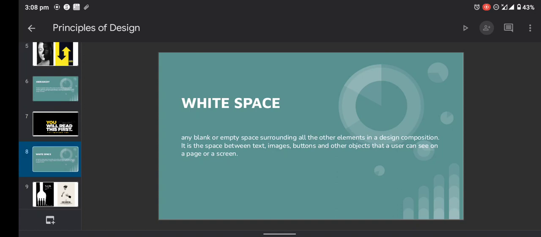Yes, that is true, but you need to take this into consideration, that the name white space does not mean that the space has to be white. No, that's not what it means.